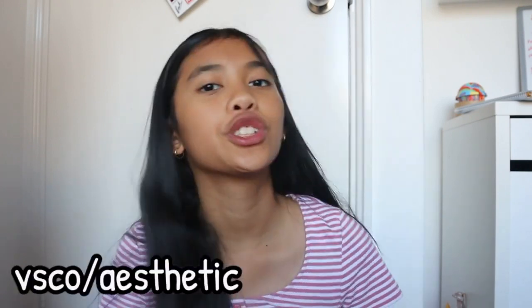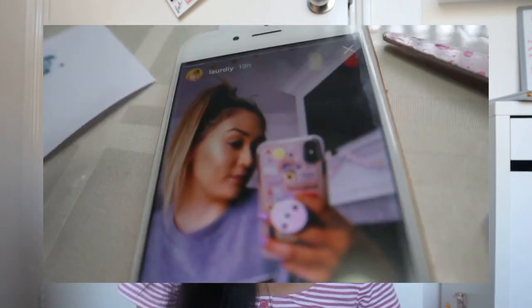In today's video, I'm gonna attempt to make a DIY VSCO phone case. Disclaimer though, I don't really like to consider myself a VSCO girl. I got this idea from laurdiy. I saw that her phone case had a bunch of really cute stickers and I really wanted to recreate that. So I decided to print out a bunch of stickers that represent me and add it to a clear phone case. Here's how the process went.